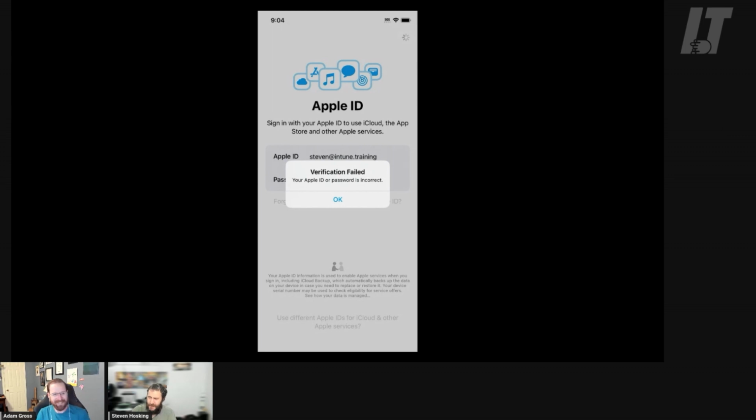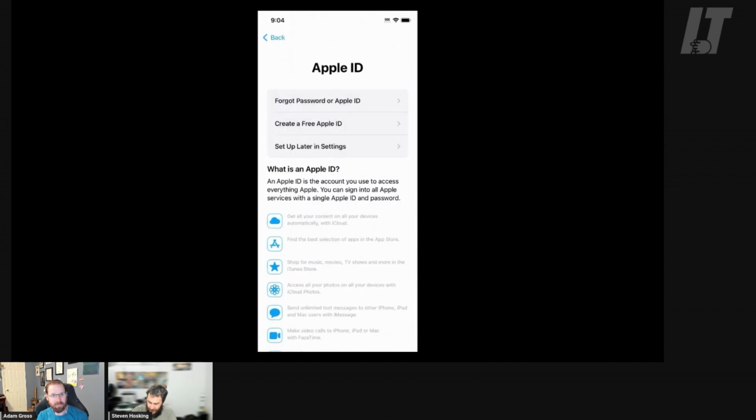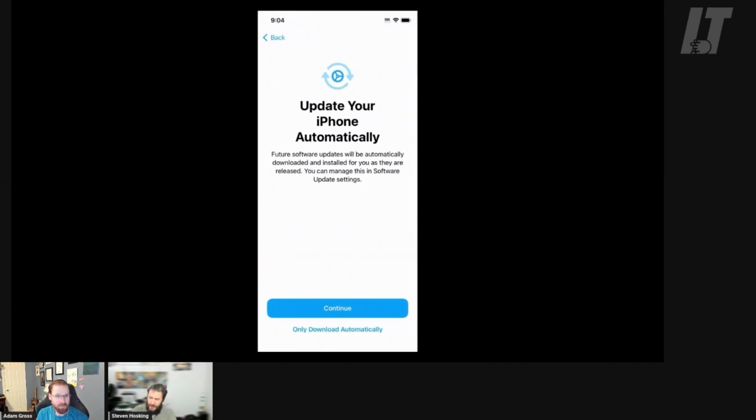Well, you can. It just takes time and it's complicated. Yeah. All you can see here is I can't just sign in because I don't have an Apple ID. So I'm just going to go forgot password, and I'm going to set up later. Oh, how about I'm going to say don't use, because I'm not going to go through the process of setting that up, because we'll set up federation afterwards and we'll use it all in happy days.